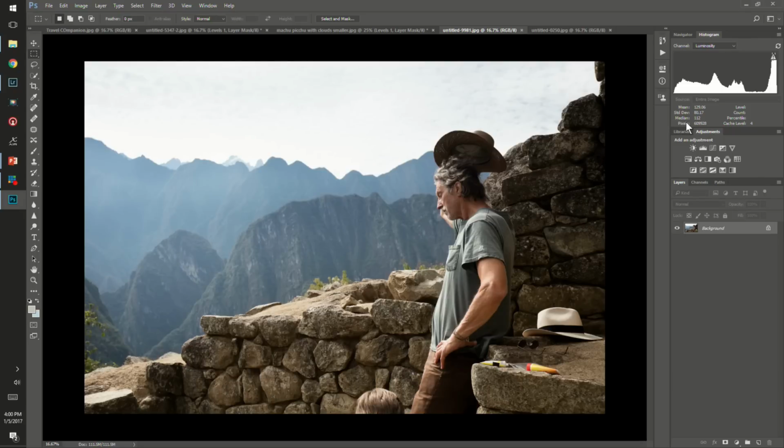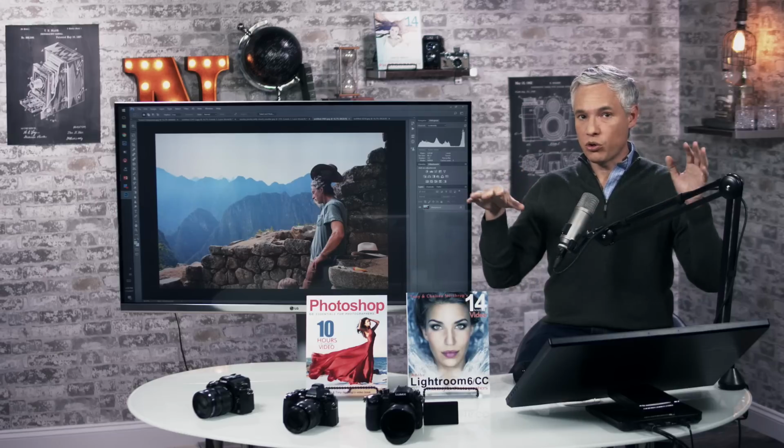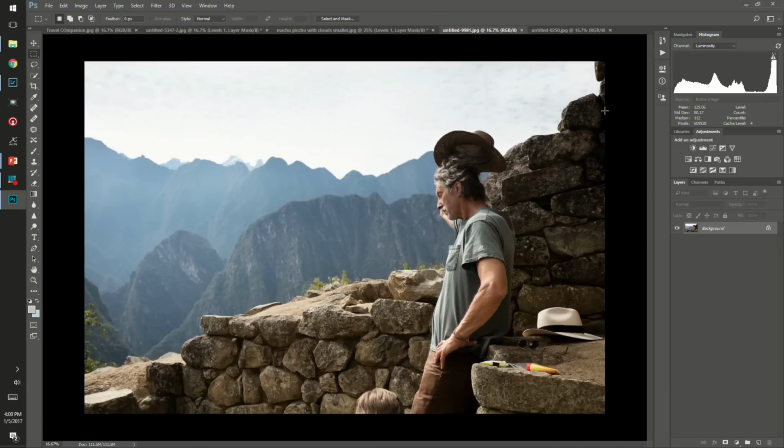This image you can see has a lot of extremes in it. The histogram is shaped more like a U than a hill in the middle. If the histogram is shaped like a hill, the image might look a little bit washed out. If it's shaped like a U, it's going to be very high contrast. This is a high contrast image composed mostly of deep shadows here on this wall and bright, bright skies.